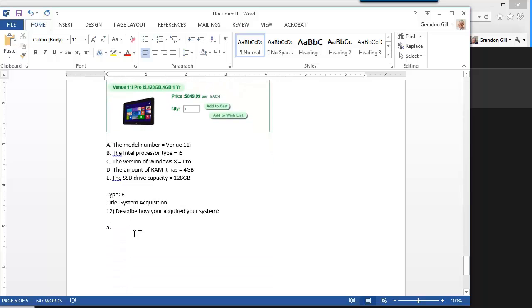So I can say, for example, I went to the bookstore, actually the computer store, the USF computer store, and ordered the Dell model recommended.